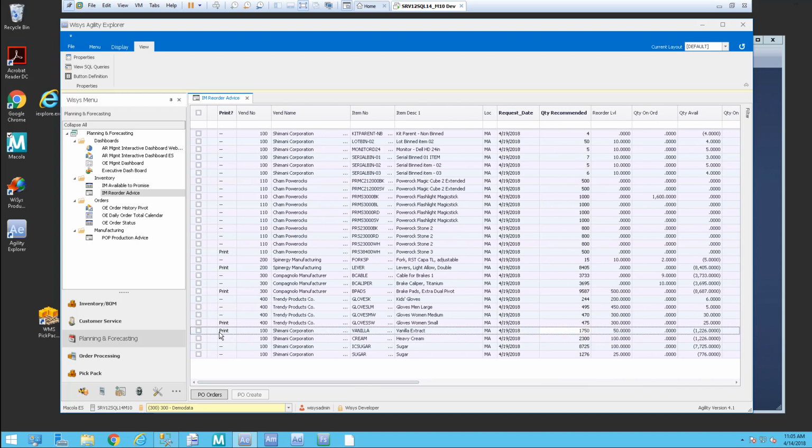When I've decided what it is I want to create a PO on, I check the box here, and then you'll notice here I have a print that I can choose to print a PO, or I cannot print a PO. That's up to you, and it's just a matter of on each one of these lines that I want to process, changing that flag. Just for fun, I'm going to make this be 2,000 instead of the recommended amount. And so I've got my vanilla, I've got my cream, I'm going to click PO create. And right from here I have now created my purchase orders.